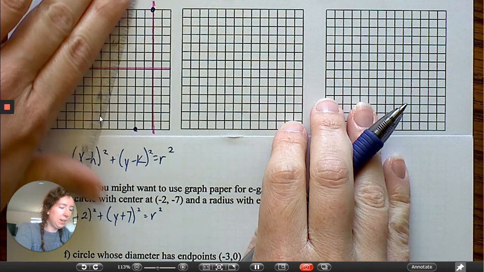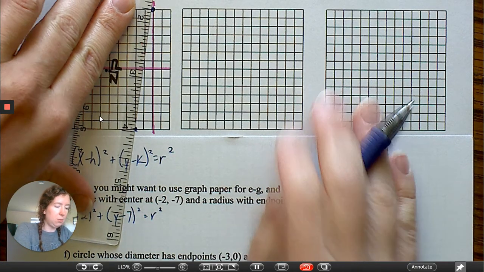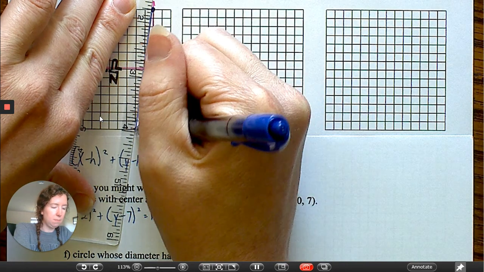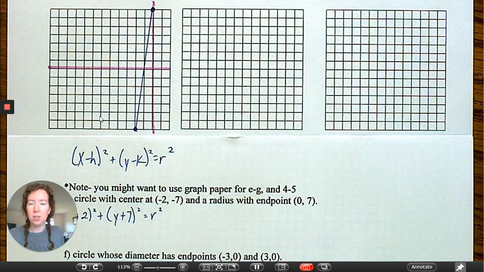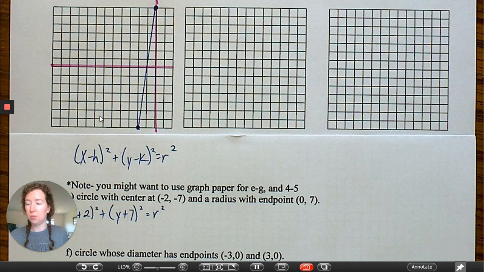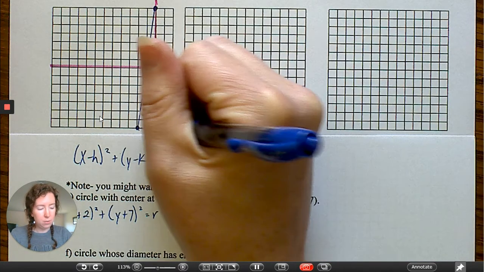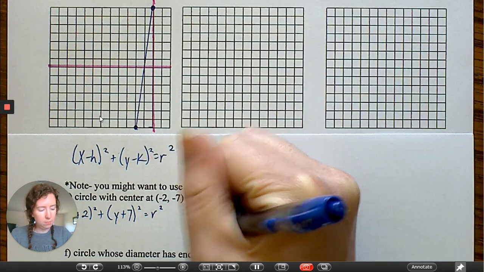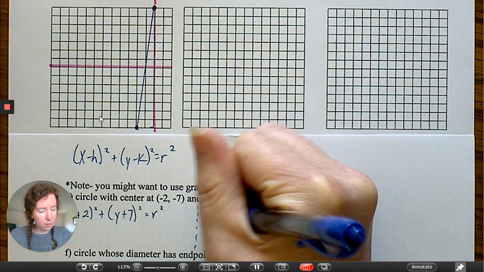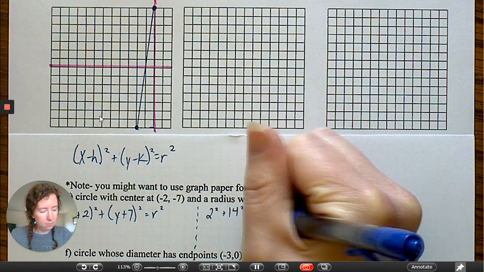And then if you were to connect these 2 points, that would represent the radius of the circle. And we need to know how long the radius squared is. So you have 2 options for how you can do this. First option, since you have a graph, you can do the Pythagorean theorem, right? If you turn this into a right triangle. So this would be, let's do this here. This is going to be 2 squared. And then 7 and 7, that's going to be 14 squared.